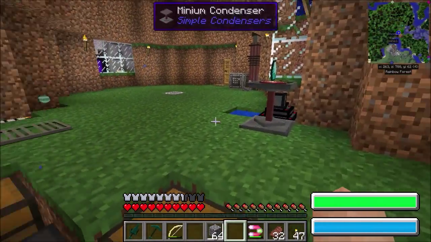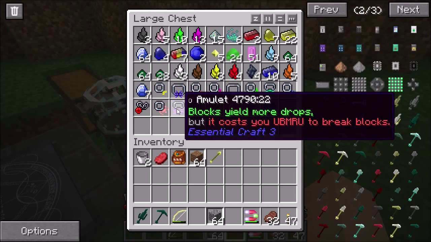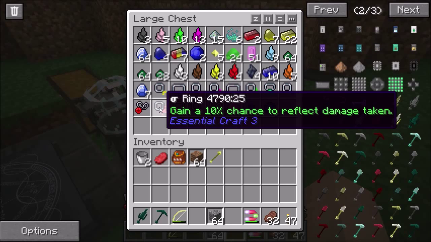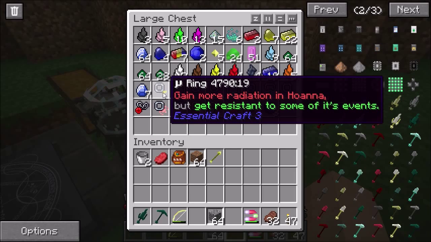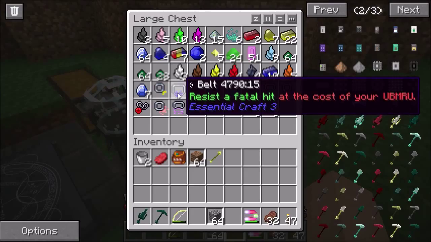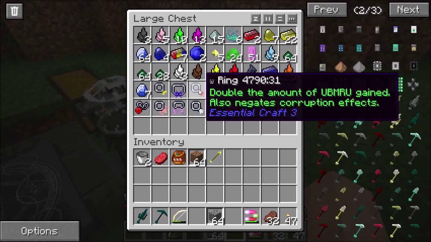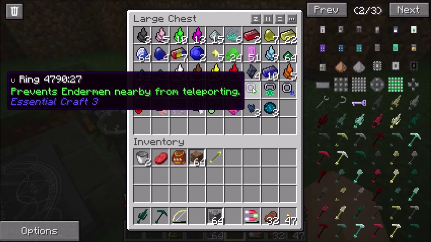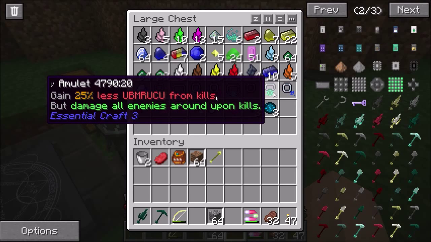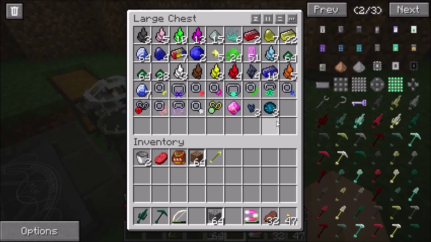So yeah, I did a little dungeon crawling, got a bunch of loot, got some new things. One of them was really neat. 10% chance of reflect damage taken is pretty cool. Restore some life each kill. Resist a fatal hit at the cost of your Umber Mew, which I don't have yet. Drop embers. Prevents Enderman from teleporting. Damage all enemies around upon kills is pretty cool. And killing mobs yields more drops. Probably wear that during a boss fight.